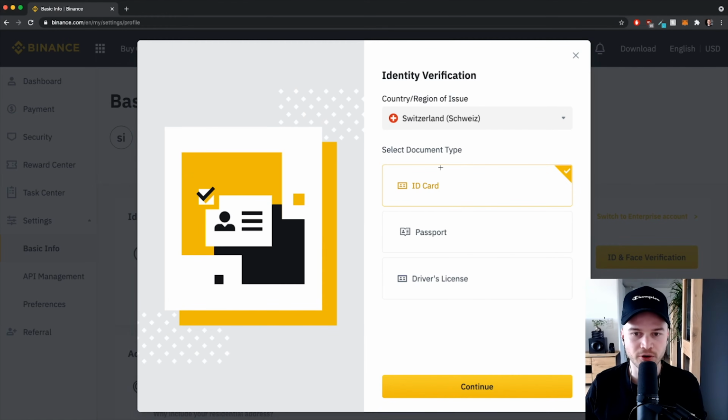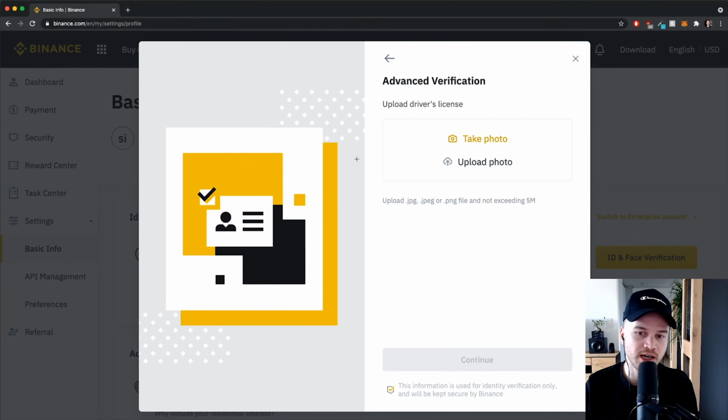So the first one, after you fill in your information, is to verify your identity using an ID card. You can either use your passport, your ID card, or also a driver's license. I personally have used my ID card, so I have just chosen that and clicked on continue. And then you can either upload a photo of your ID card, or you can also take a photo using your webcam.